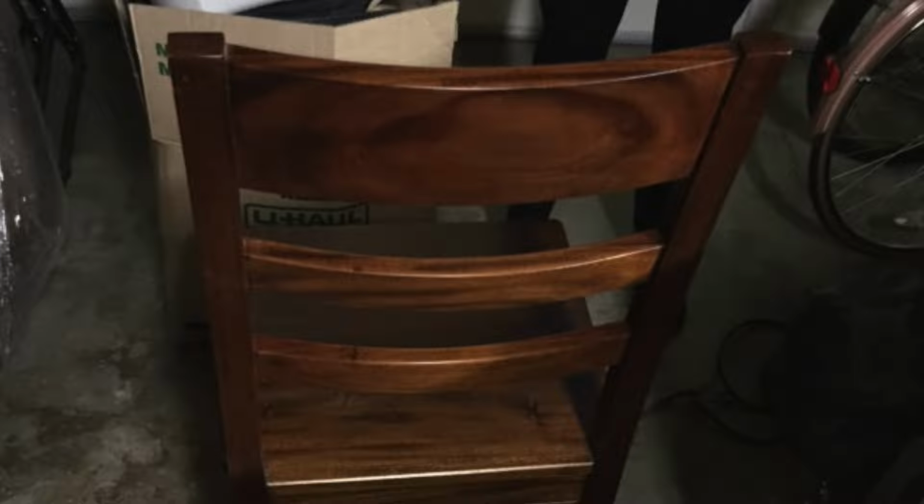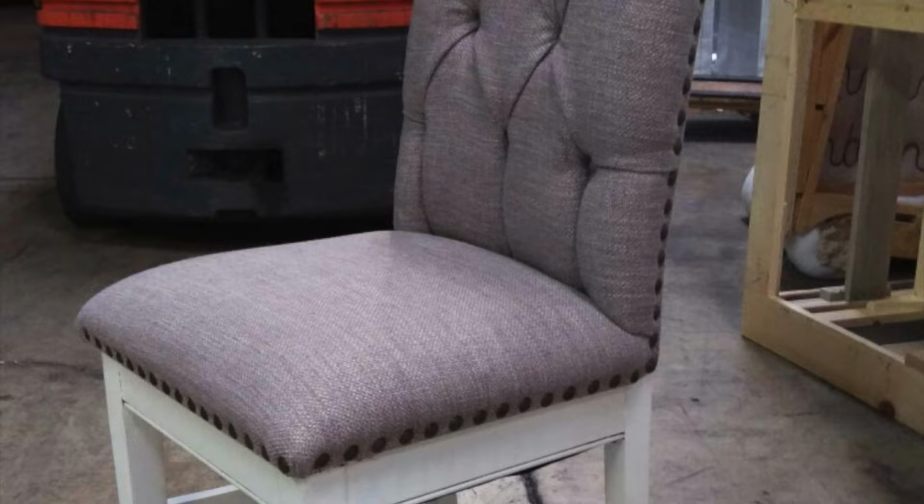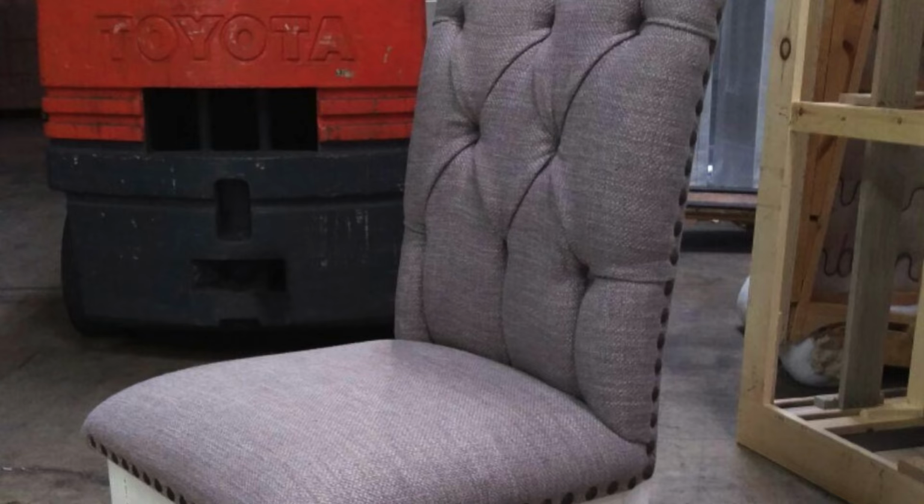Let's talk about these chairs. These chairs belong to the client. They were her grandmother's chairs, so obviously they were about maybe 30 or 40 years old. She wanted to find a way to utilize them in this design. I always like to keep things that are sentimental to clients. I took the chairs to an upholsterer, had the chairs reupholstered. The back of the chairs, I cut the frame down, added the nail heads, tufted the back, and reused the chairs. They are absolutely gorgeous.